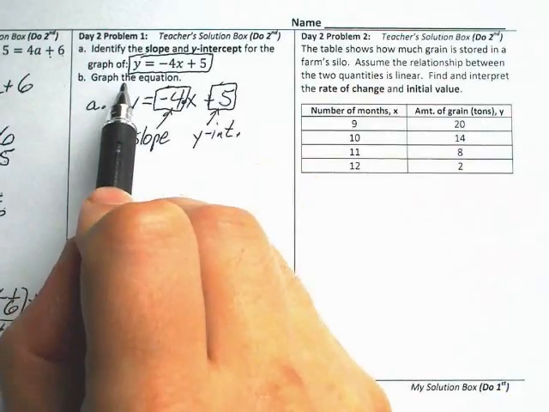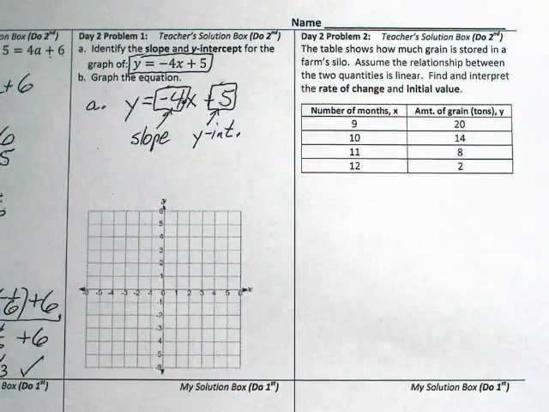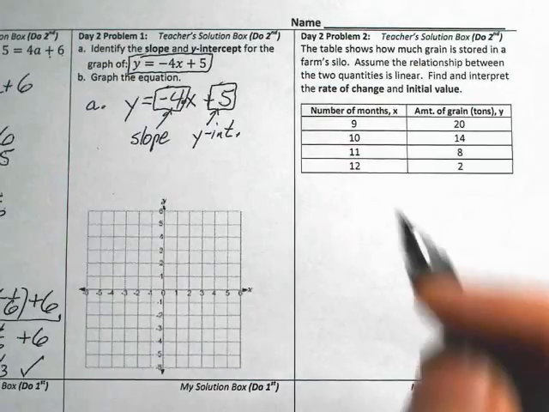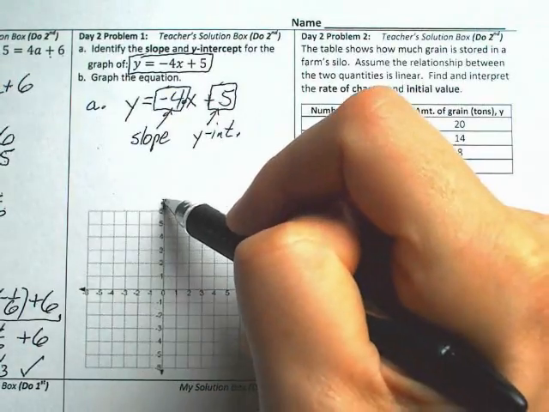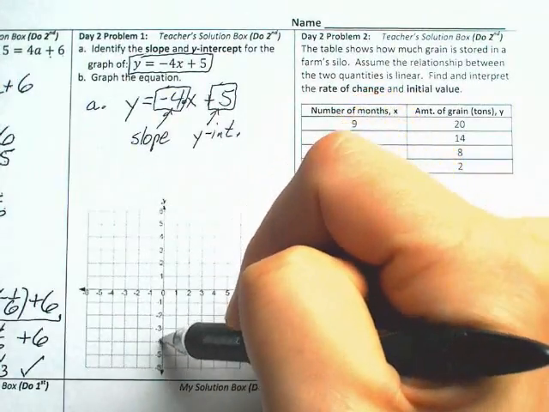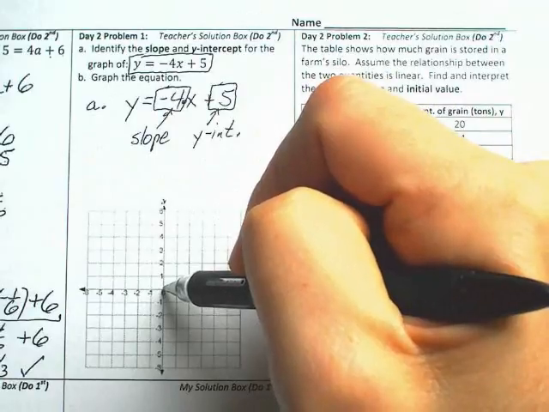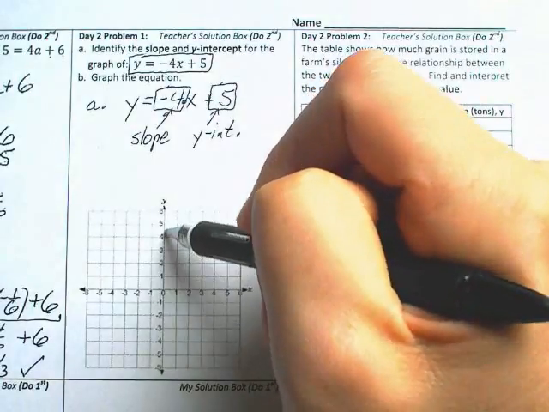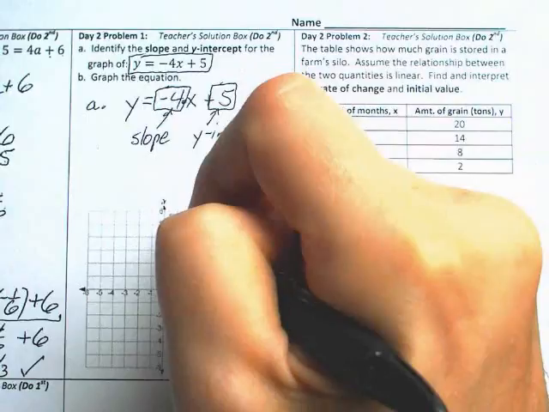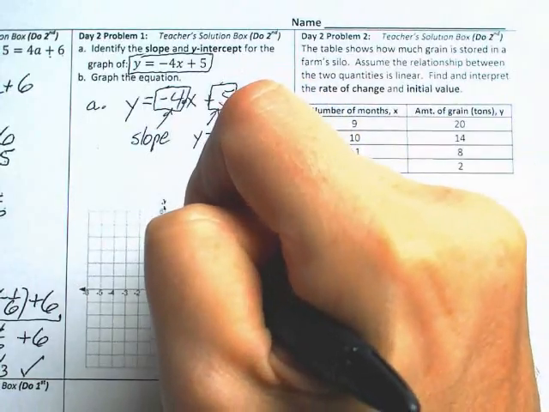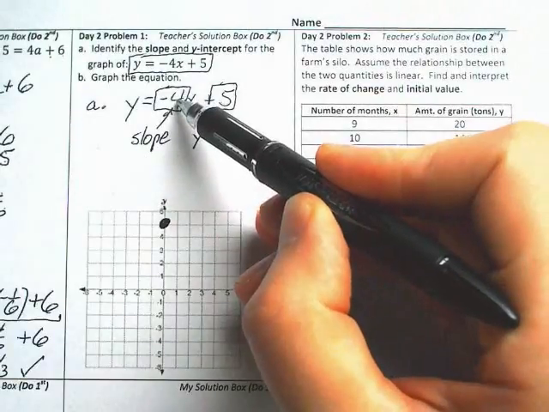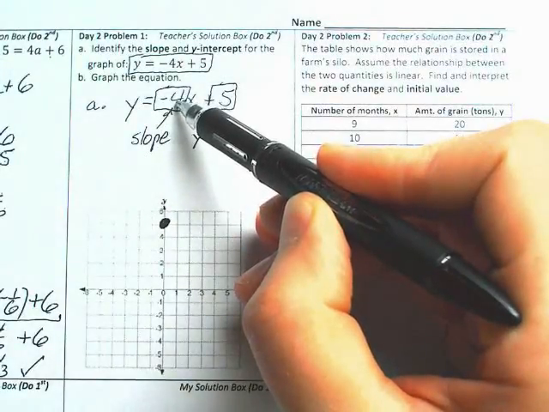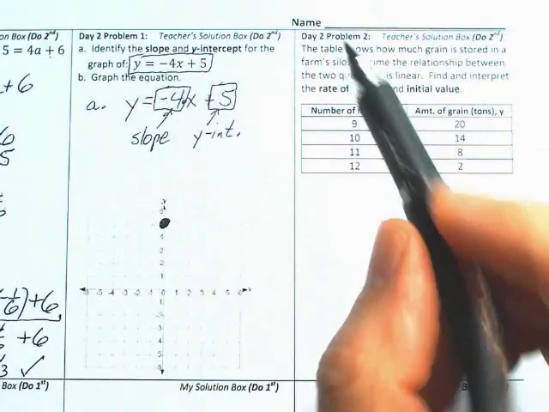Now in Part B, we can graph the equation using those two facts that we just figured out, starting with the y-intercept. The y-intercept is +5. There is a dot on the y-axis at +5. So from the origin, just coming up to where +5 is, this dot is called the y-intercept. We can use the slope, which is also called rate of change, to find another dot on the line.